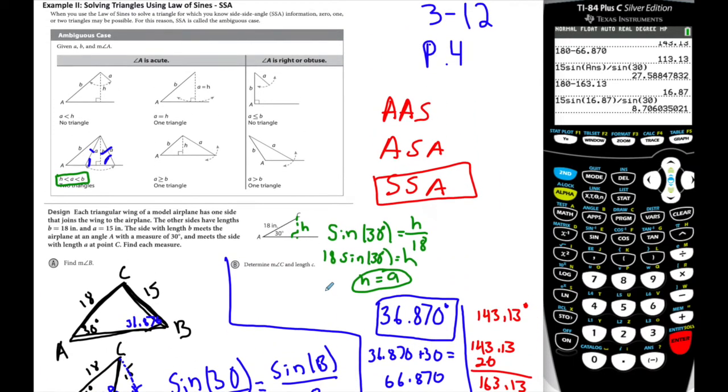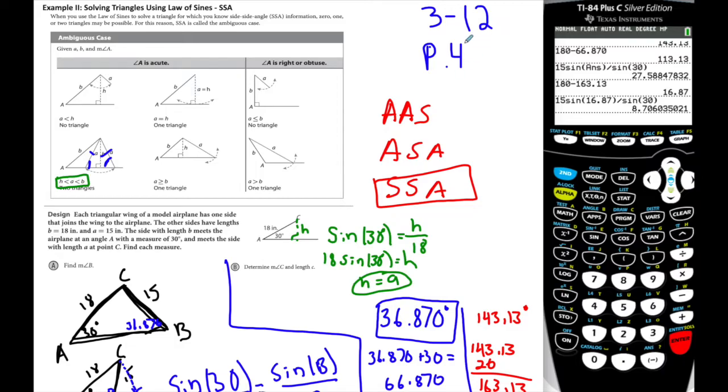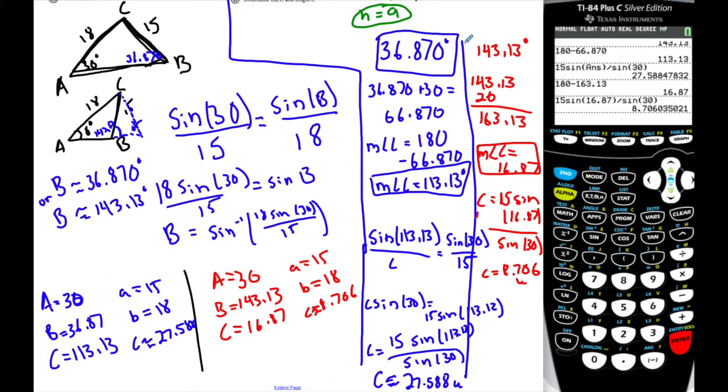Okay, try to fit this in 312 right where you see this. Please make sure you rewind and make sure you understand everything. Again, this little c, I just repeated the work from this problem, but instead of doing it all out, I just switched the sine of 113 to the sine of 16.87 because it's the only thing that changes. All right, so again, please make sure you understood what I did here. Pause if needed. And then in a moment, I'm going to move on to the thing on the top of the next page.